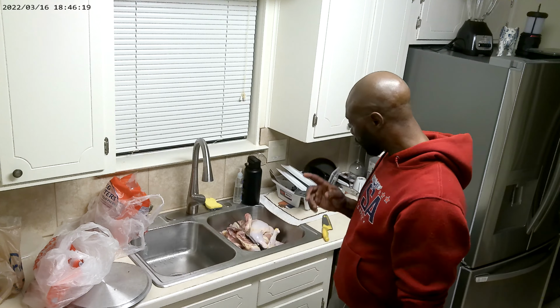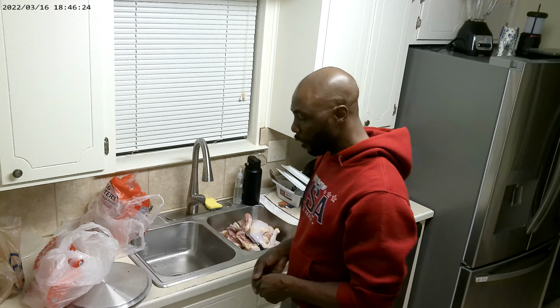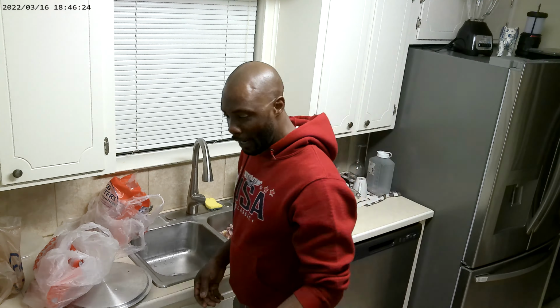Today we're going to be doing jerk chicken. So we have our leg quarters, and that's what we're going to be doing. We're going to be seasoning up our leg quarters, right? As you can see.